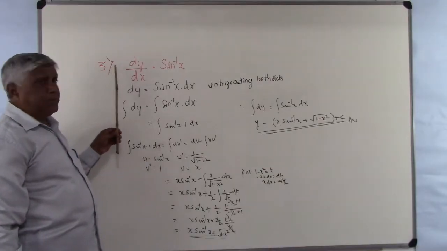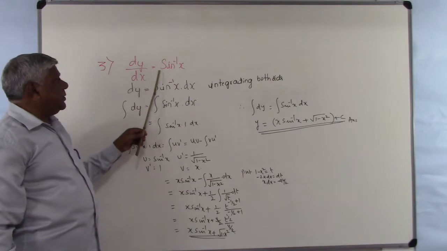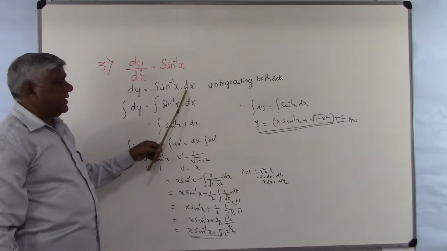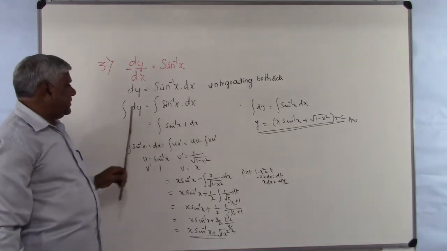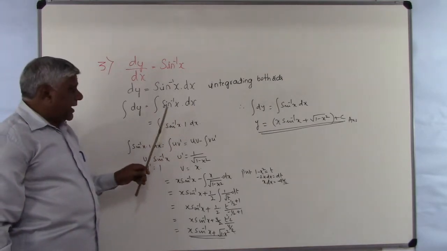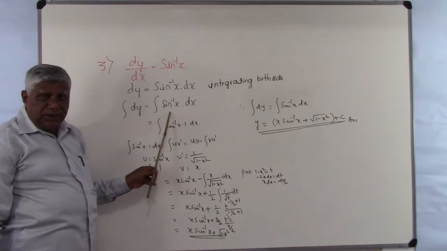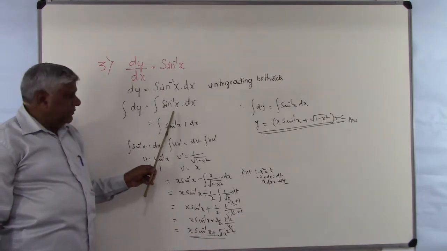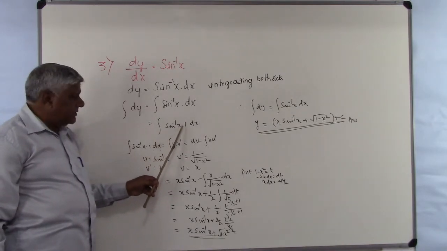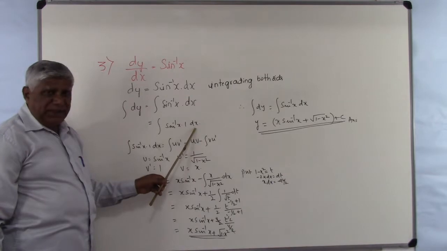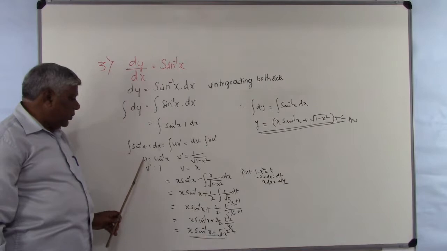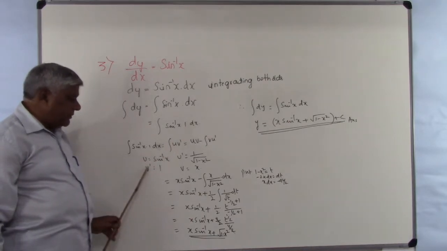Now, third problem, dy by dx is equal to sine inverse x, or dy is equal to sine inverse x into dx. So integrating both sides, integral dy is equal to integral sine inverse x dx. But as it is, this integration is not possible by ordinary method. For that we use this method, uv dash, sine inverse x into 1 into dx. Here we are going to take the inverse function sine inverse x as u and 1 as v dash.